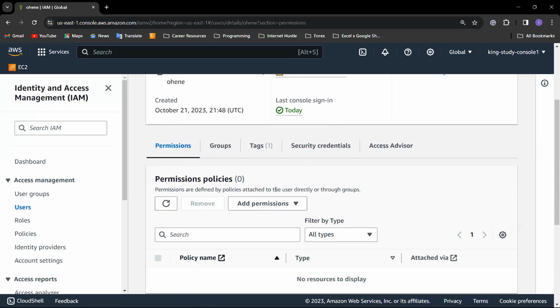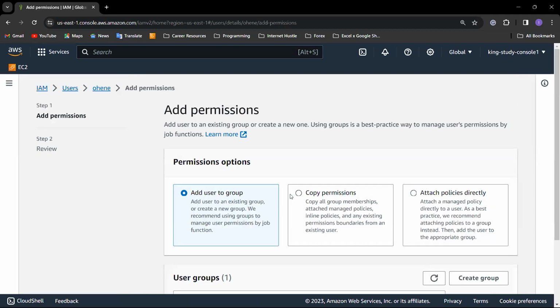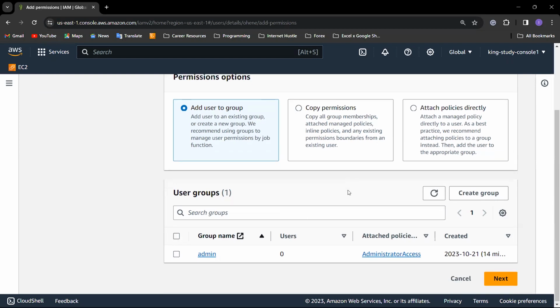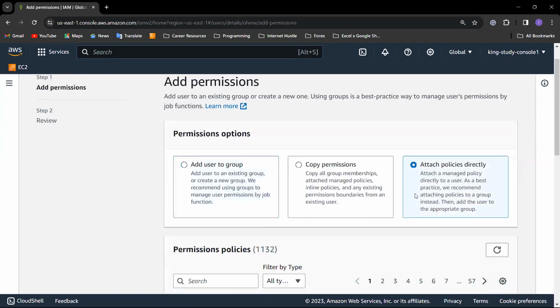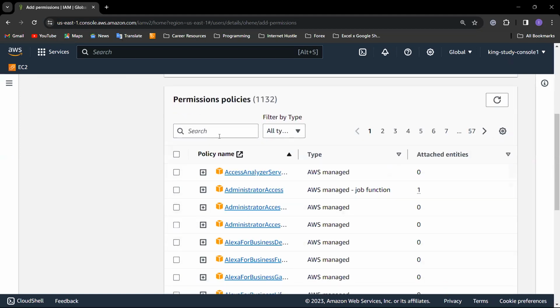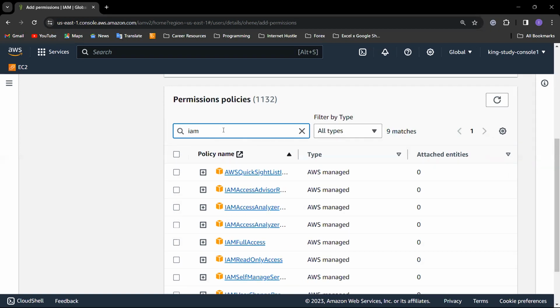And then on permissions, I'll go to add permissions, right? So you can create an inline permission, where you specifically do it yourself manually. I'll just add permissions, and what I will do is attach the policy directly, and the permission I will give it is read-only access, right?